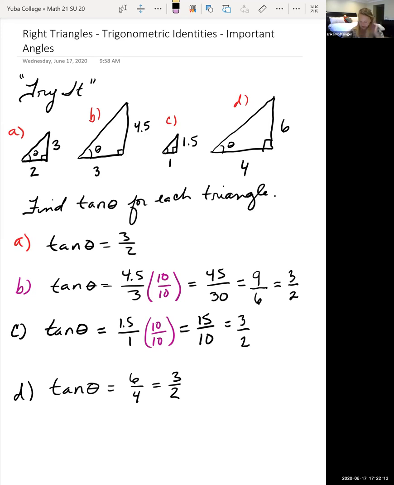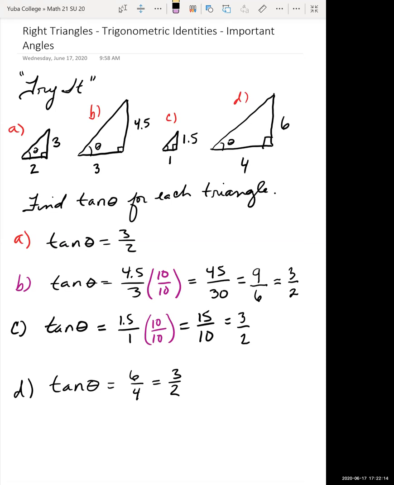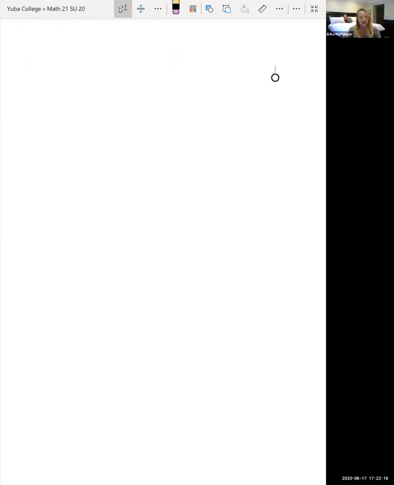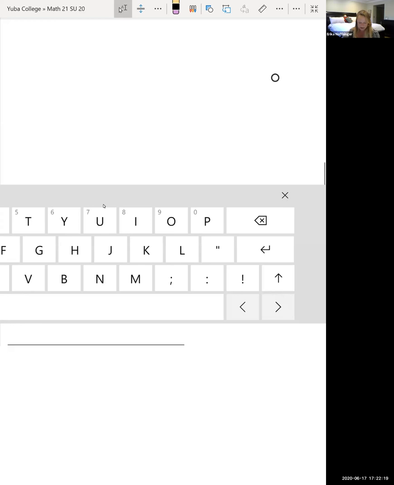Okay, so I just wanted to do a little bit of a try it. We are pretty much done with 7.2. There were a couple things I wanted to continue or just do a couple more examples because we didn't have time to do them. The other thing I wanted to do, let me just recall what we had done yesterday.